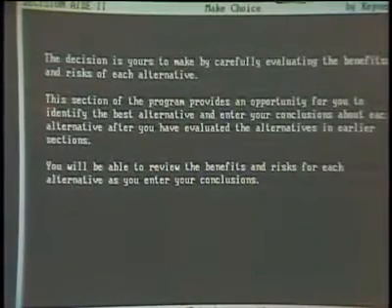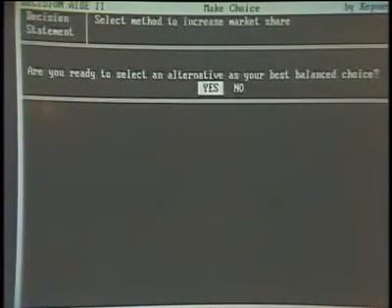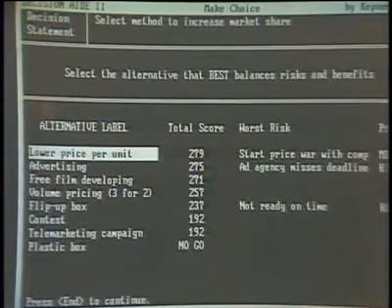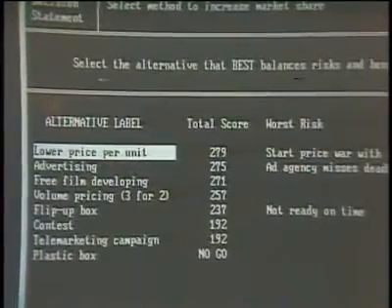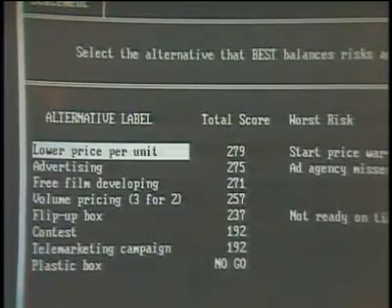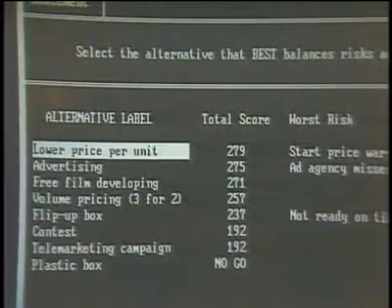We would go back, and any decision is jeopardized severely if we do not determine what the risks would be. So this process goes through assessing what the risks are and determining what actions can be taken. And then the final thing would be to make your final choice, which would bring up on the screen all of the alternatives that you have selected, showing the one which gives you your highest weighted score, with the worst risk involved in each one of those, and it assesses the probability. So lower price per unit was the optimum choice here, a little bit ahead of advertising, with the risks identified with it.